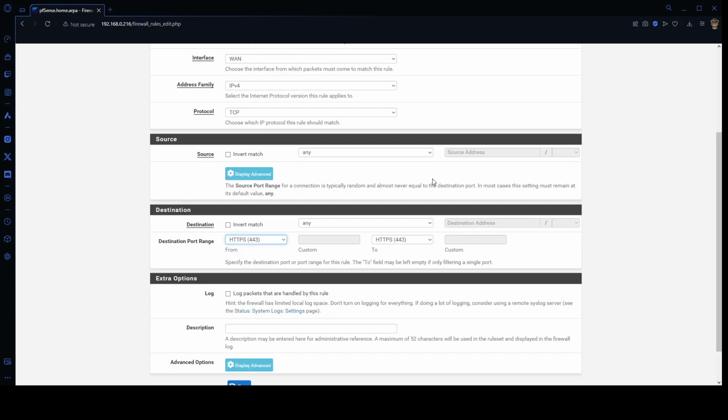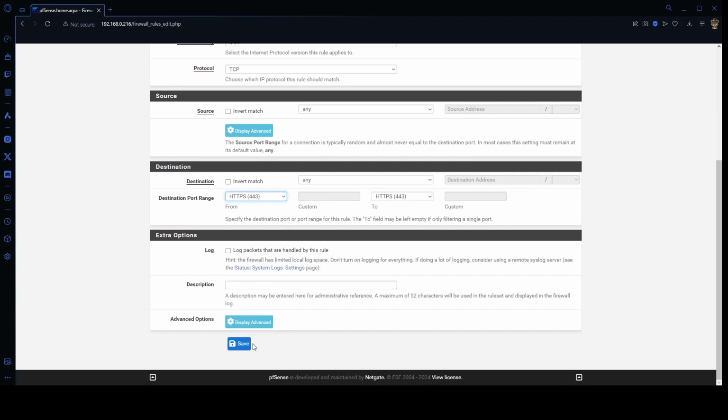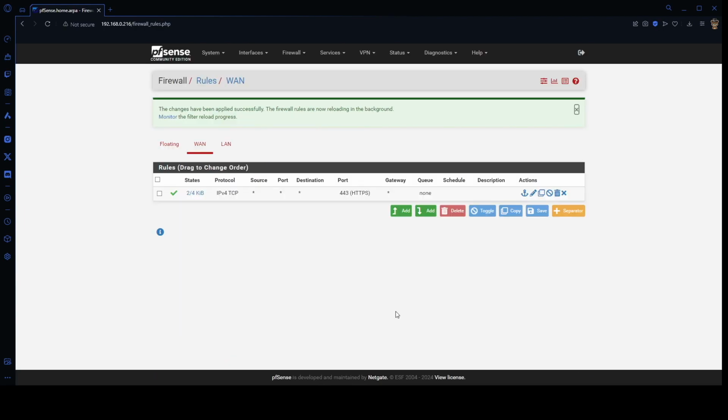Okay, so on this page, we needed to change a firewall rule so that we don't have to keep logging back and forth on pfSense. We just need to change our destination port range to HTTPS and hit save.